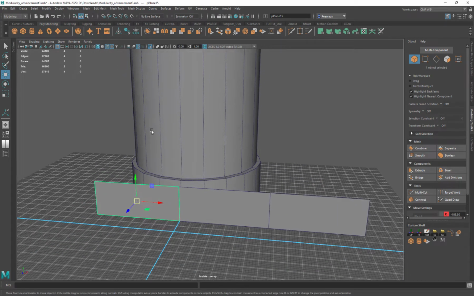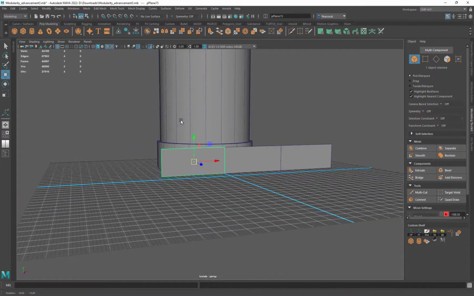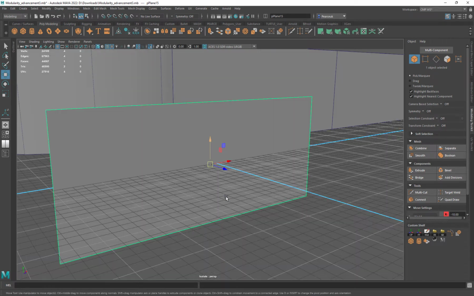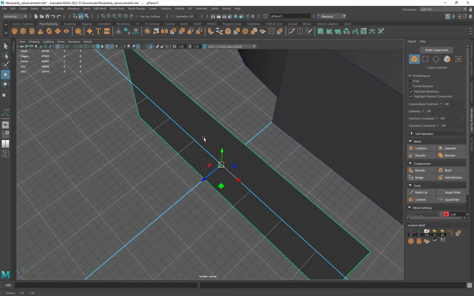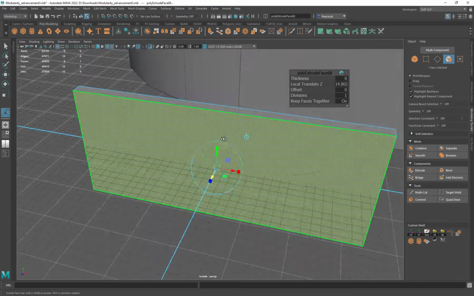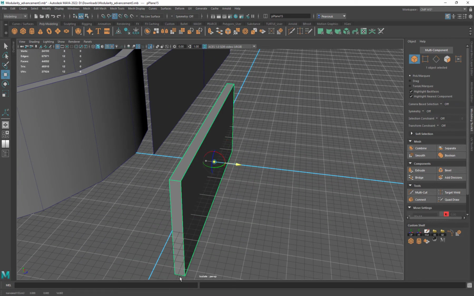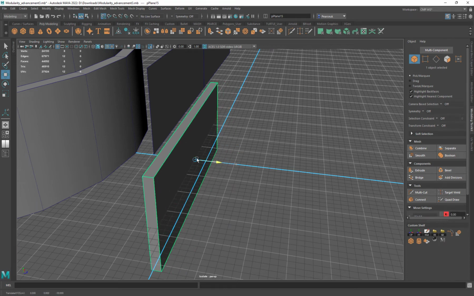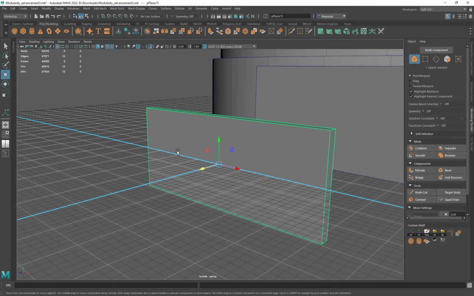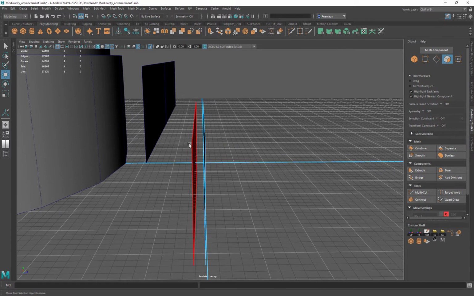Right, so now that I've figured out that this is my modular piece that I want to construct with, I'm going to bring this into the center, and I'm just going to give it some thickness just to help inside Zbrush. I don't think it'll make any difference, but I just want that there. So I've got this, which will be my guide. I can get rid of the thickness, doesn't matter.